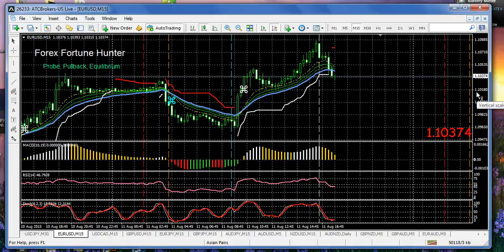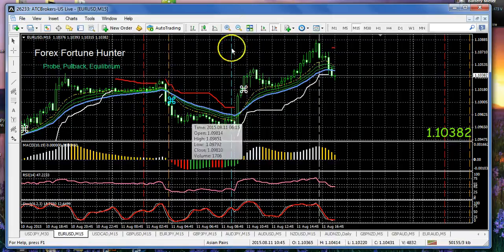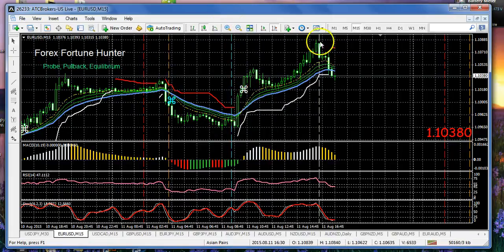The basic template is on the screen now, and it obviously includes our multiple moving averages, our chandelier, our session times, so that we know when our Asian session opens, when the London session takes place, and then our move into the New York equity market session. In addition, it includes the three oscillators at the bottom of the chart.